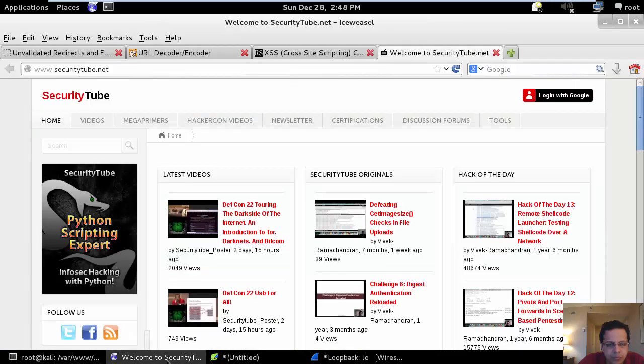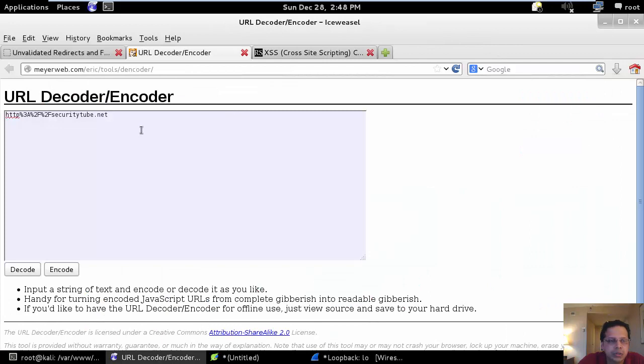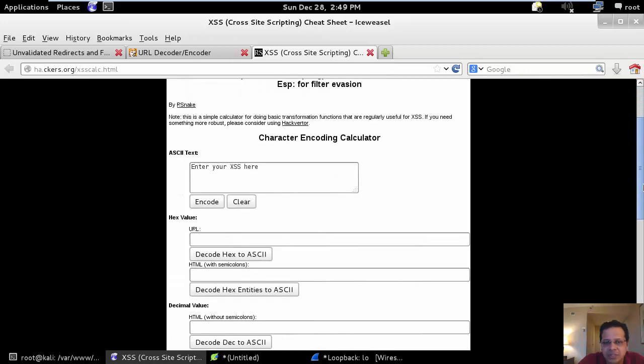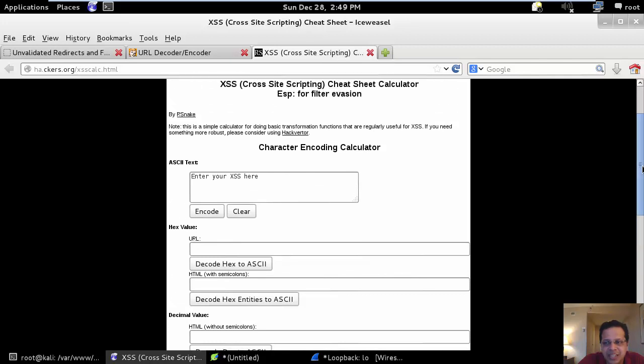Now let's look at this further. So now what if we want to go ahead and use full hex encoding, right? For this, I'm going to use RSnake's website, the XSS calculator. This is interesting because we can use the XSS calculator for full hex encoding.